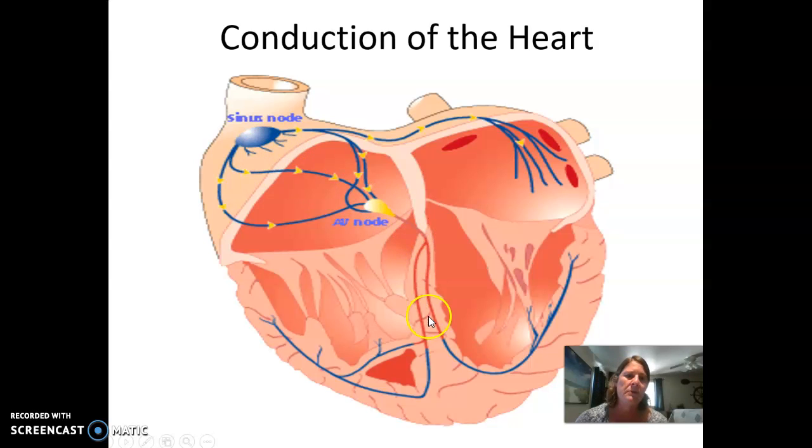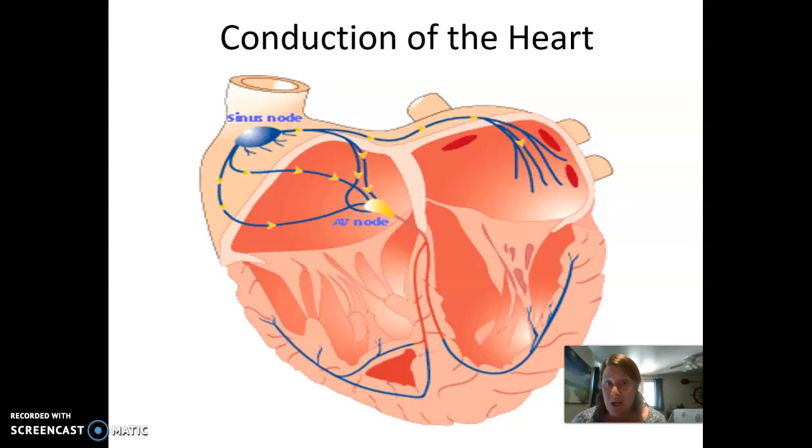The other part that's really cool about the conduction system are the Purkinje fibers of the ventricles. They also have some ability to have automaticity. And so let's say you had a heart attack and it wiped out their sinus node, it wiped out the AV junction, and nothing's kicking in. Your Purkinje fibers can actually fire for the heart as a backup system. Now, as a backup system, it's only going to be a rate of 15 to 40. Well, some books say 20 to 40, some 15 to 40, but it's really slow, okay?